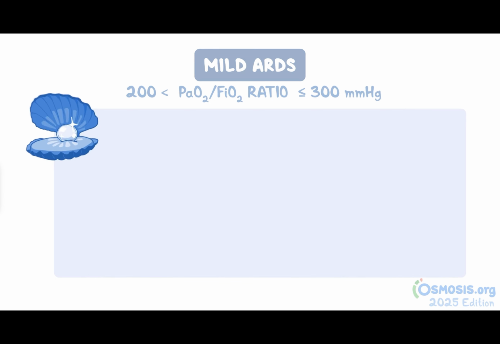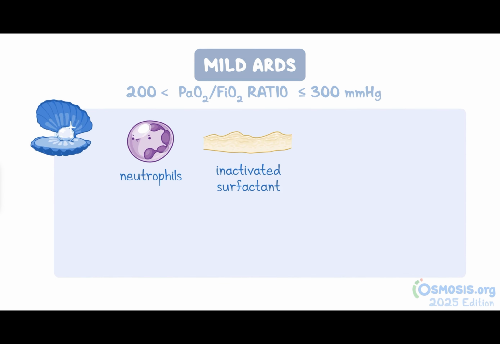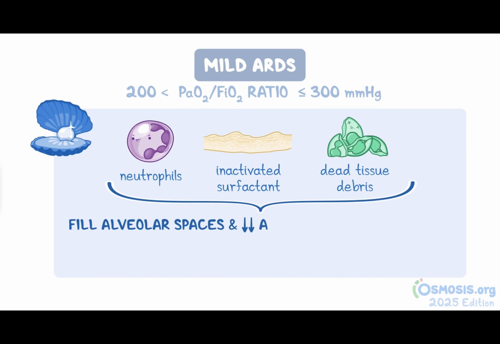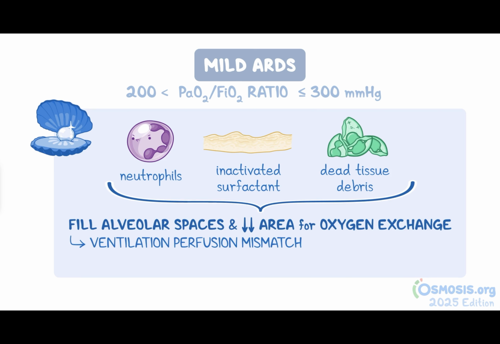And here's another clinical pearl. In ARDS, neutrophils, inactivated surfactant, and dead tissue debris fill alveolar spaces and reduce the area available for oxygen exchange. So you'll see ventilation perfusion mismatch since the alveoli still receive blood supply, but oxygen exchange is compromised. This results in hypoxia that does not improve with increased FiO2.